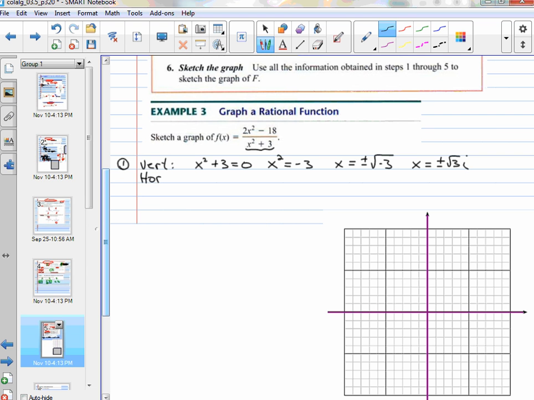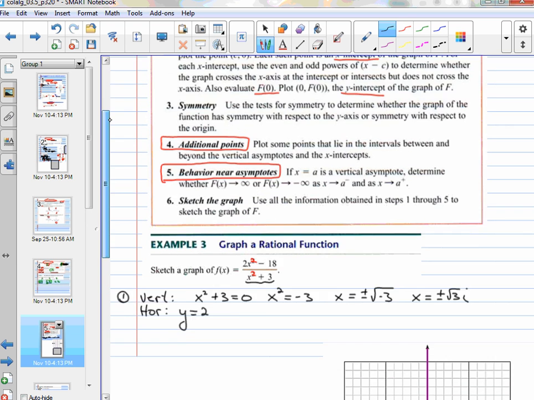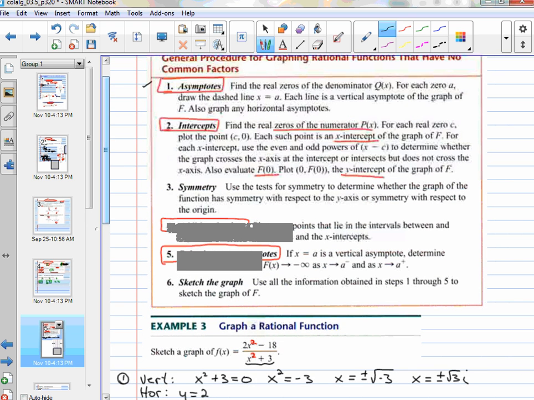So now let's look for the horizontal asymptote. For the horizontal asymptote, we compare the degrees. These are both second degrees. Y equals what? 2 divided by 1, the lead coefficients. 2 divided by 1 is 2. Y equals 2. All right, I can put that in. Now I'm just going to put a dashed line on the outside of my graph, because remember, it's only as I approach negative infinity or positive infinity. So step 1, I have figured out where my asymptotes are.